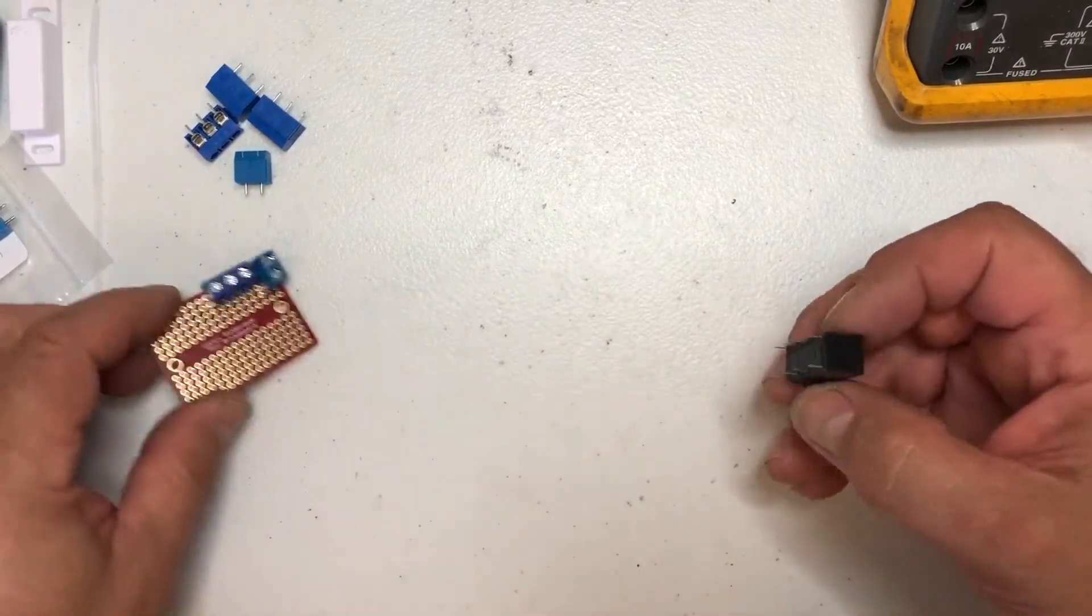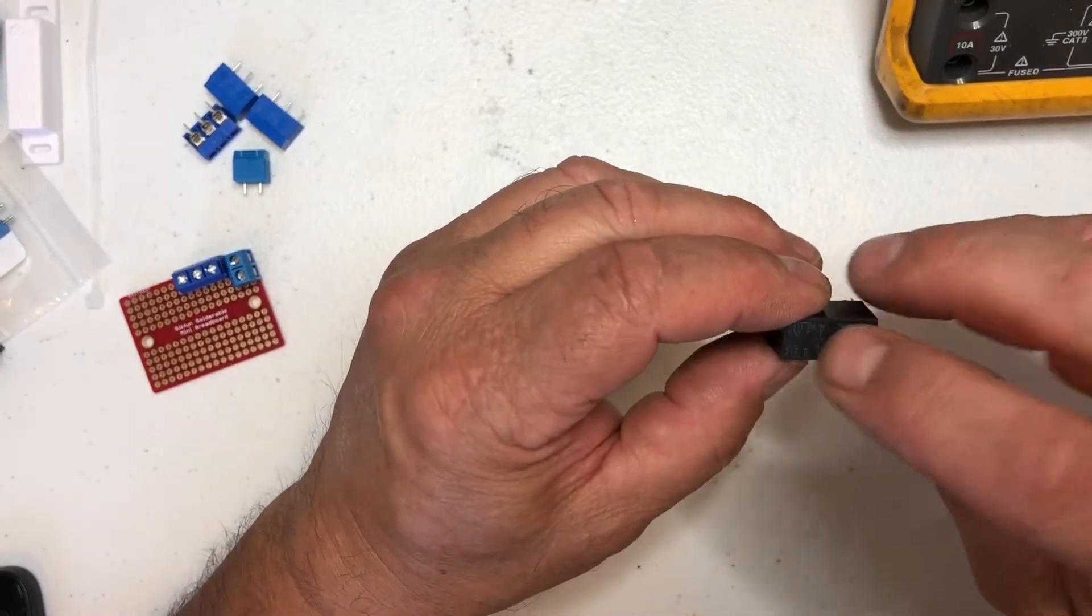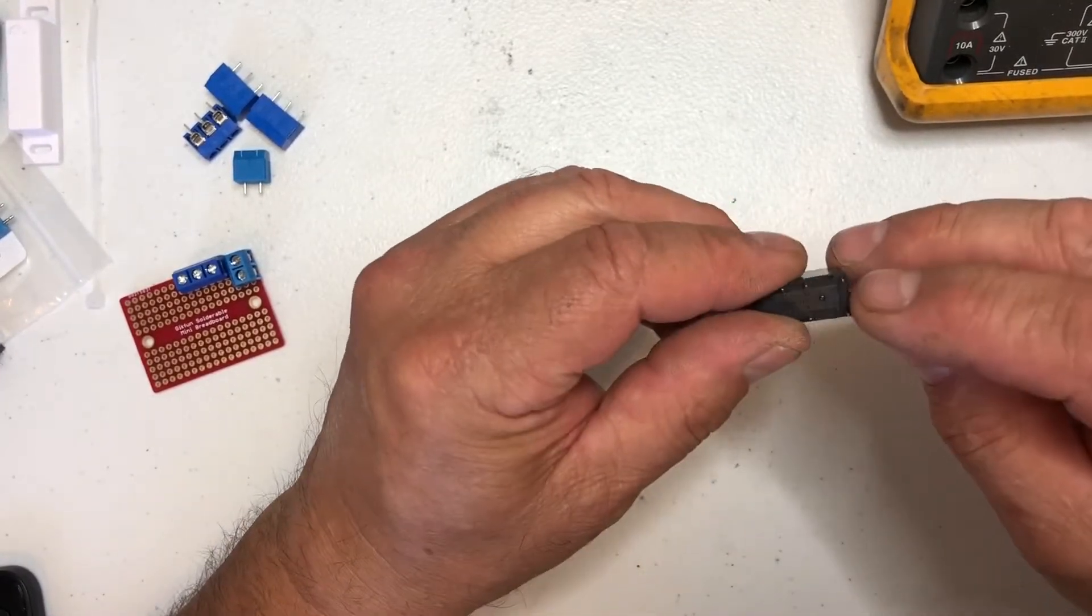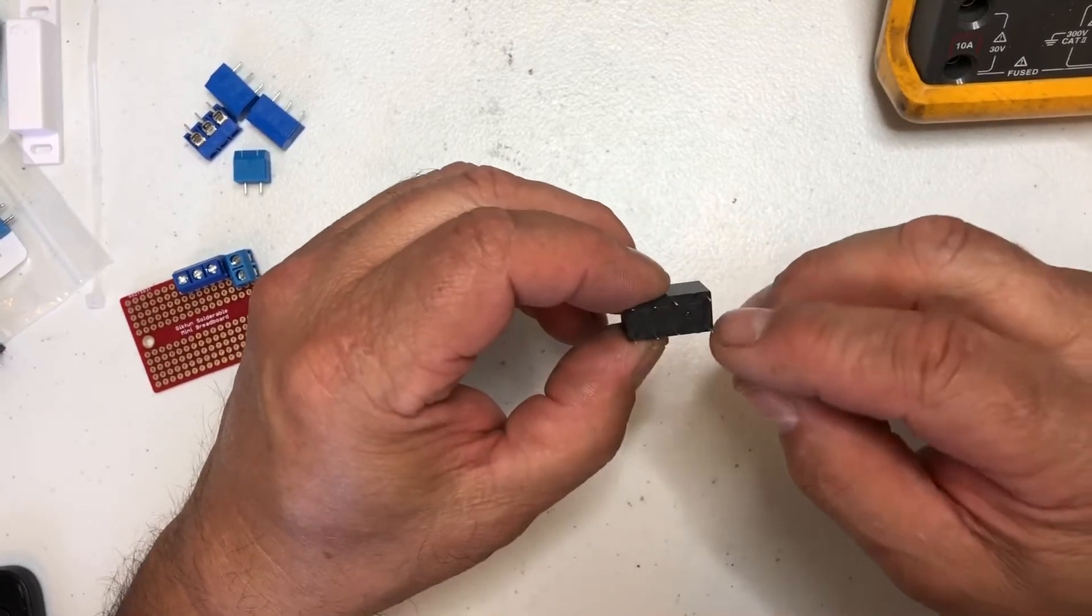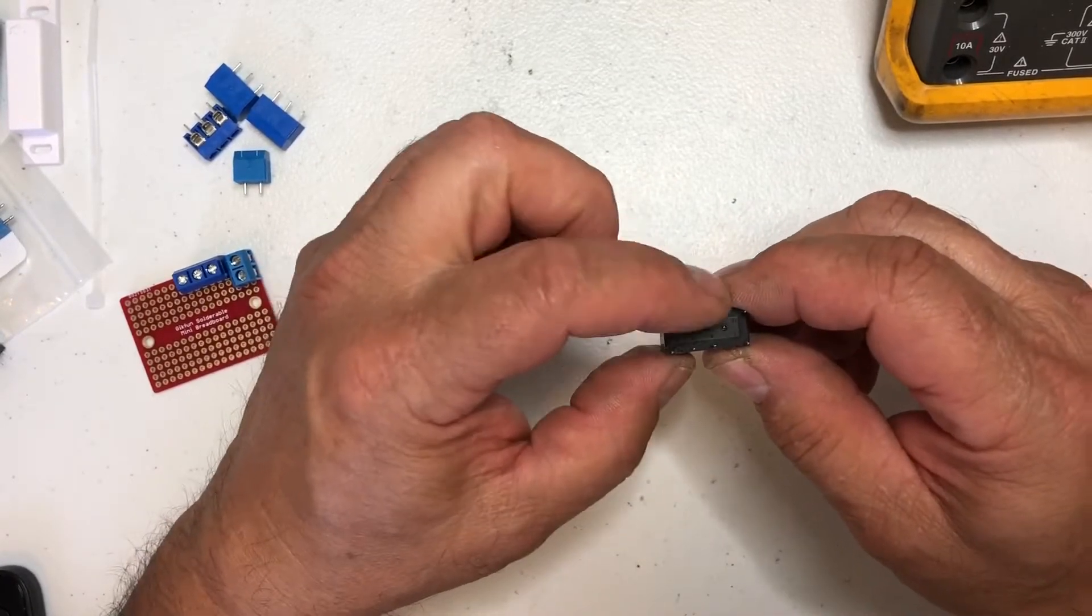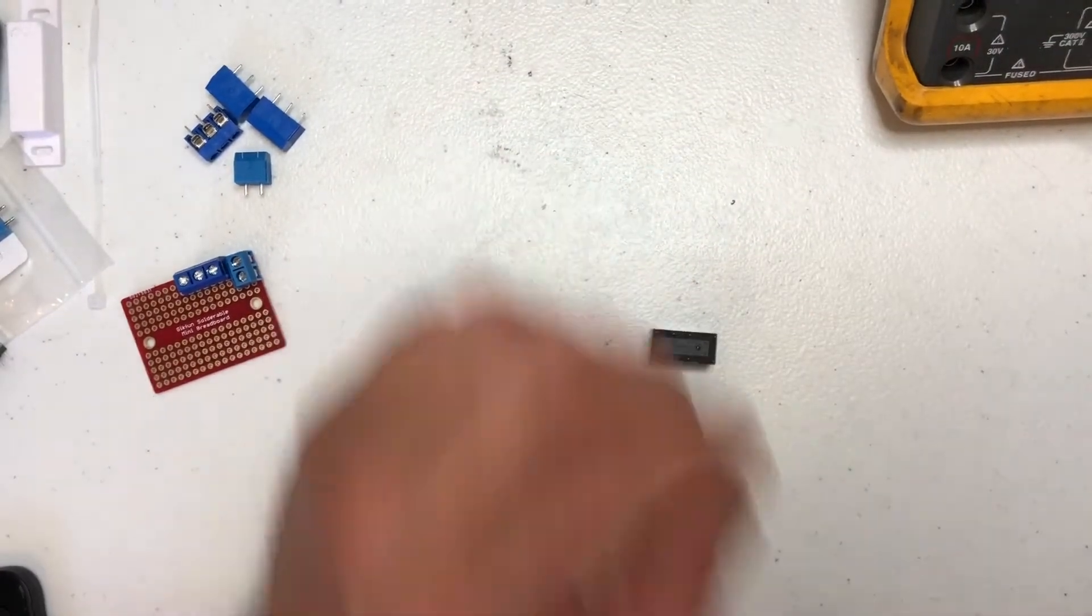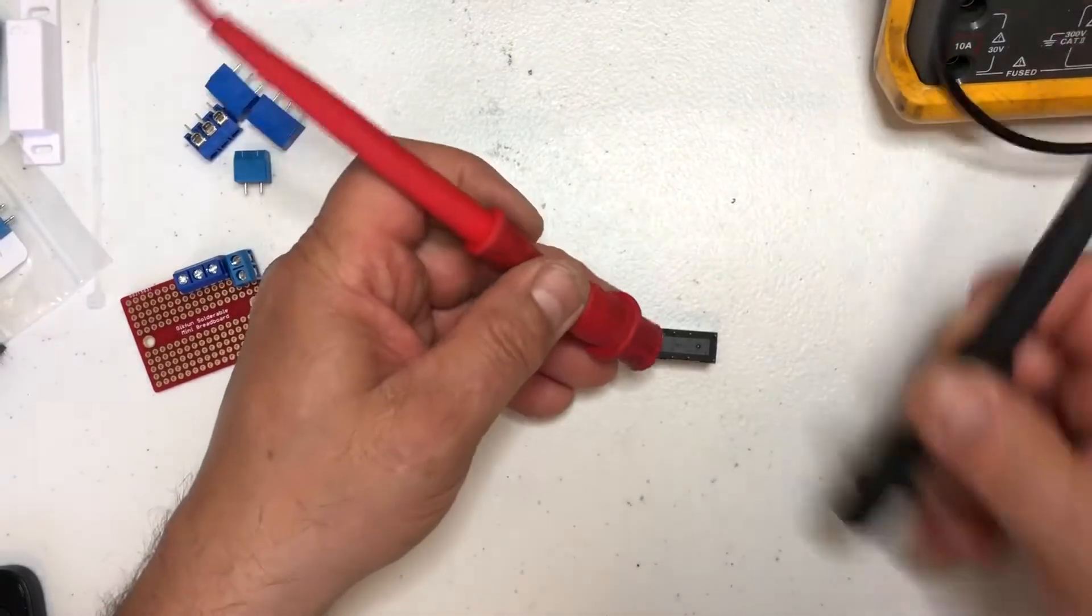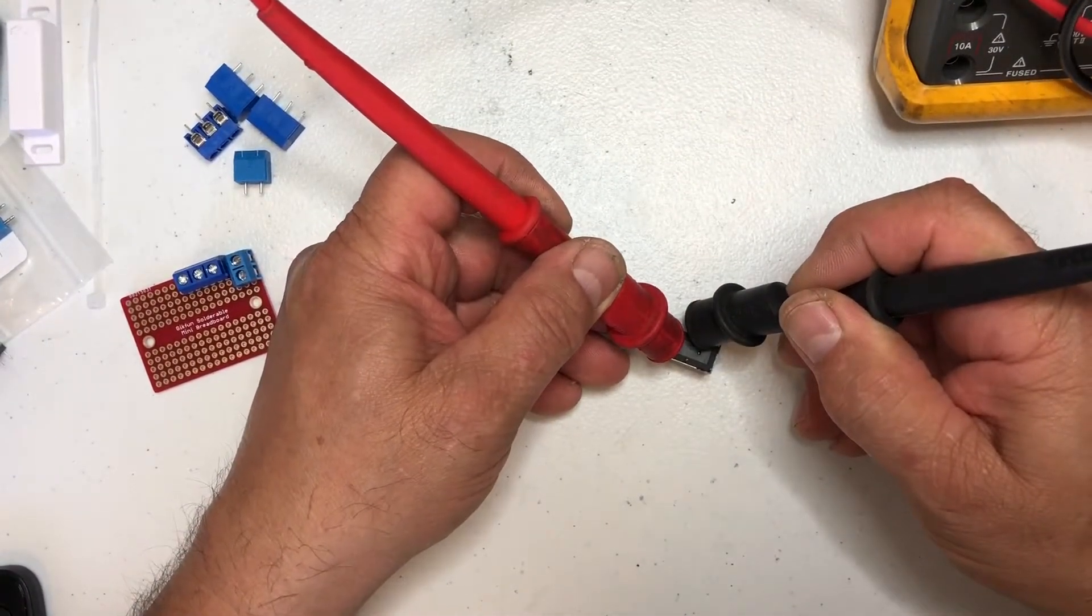So let's look at how this relay works. There's a diagram on it showing you this end is the coil here. Apply voltage to this end here and then these are your switches over here. So that's your common in the middle. And right now the middle one and the one on the end here are closed.